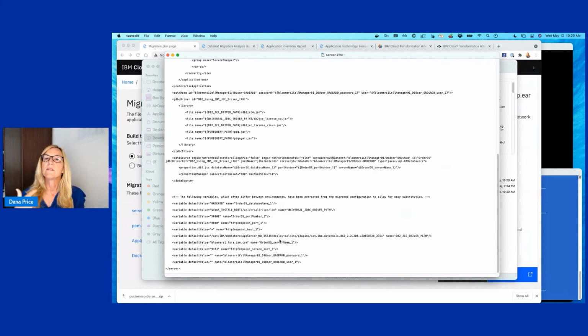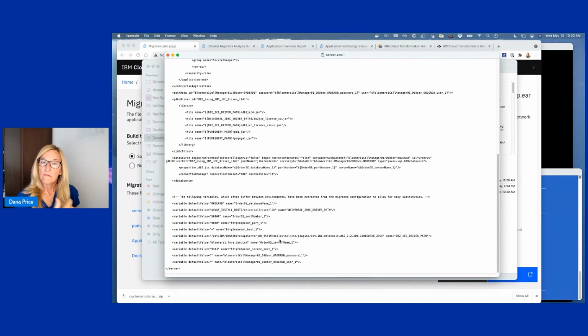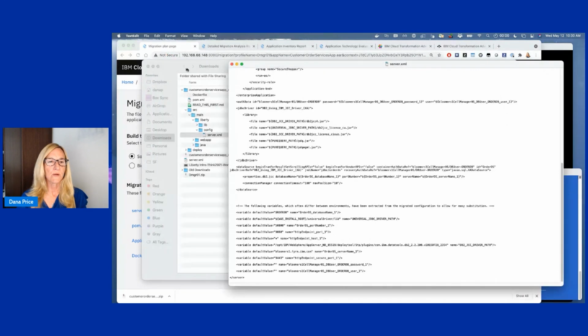You can then use these config values, as you go from development to test to production, to inject your configuration outside of your container and be able to use that image. And Liam and I had a session on our Expert TV channel that went into that, so I highly recommend you take a look at that. It's really a fantastic accelerator for cloud deployment.